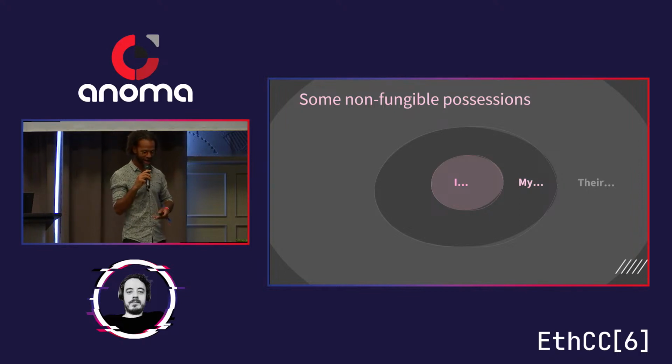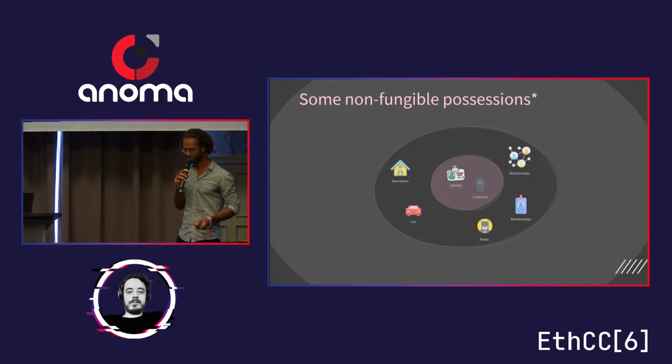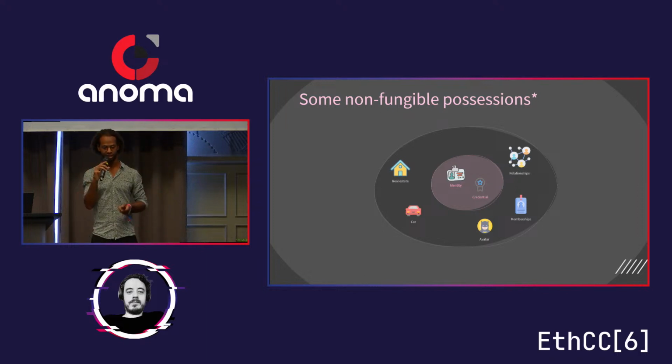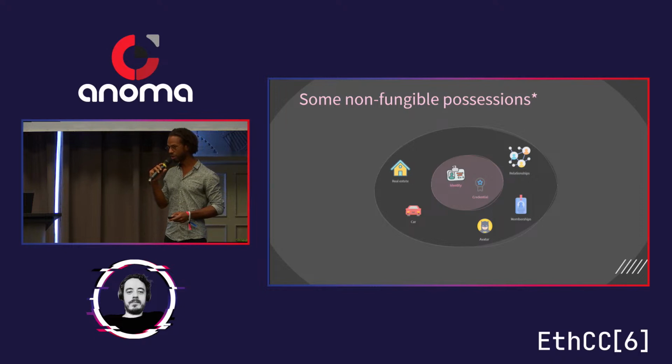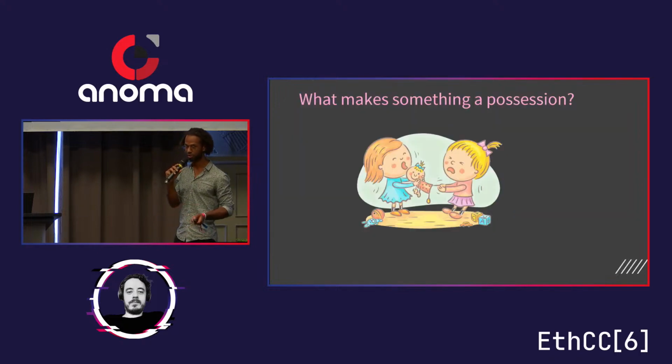So it's all about I. When you say I, it's what is soulbound to you in general, and all your possessions that you have all along your life. And then you have all the others' possessions that you care about or not, and in general, not so much. But in terms of possession, as I said, you have your identity that is core, but you also have credentials like degrees and so on, and you have real estate, you have your car, you have relationships, and we need to ask ourselves what is the proof, what makes something a possession.